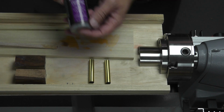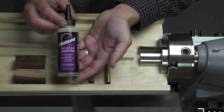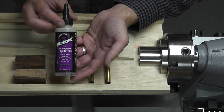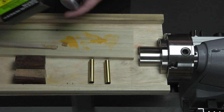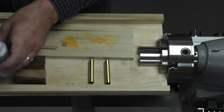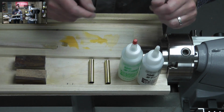The other one, and I'm not such a big fan, but I know Jason likes this one. This is the polyurethane liquid glue. This is an expanding glue, so if you did have any mishaps with your drilling, maybe you've got a couple of little voids that need filling, this one can work really well. And both of these glues have a really good shock absorbency. So that means when we're turning, we're introducing a lot of vibration through the material, that it's not going to shatter. Potentially some of the super glues sometimes shatter because they're so hard. These have got a little bit of play and a little bit of give.